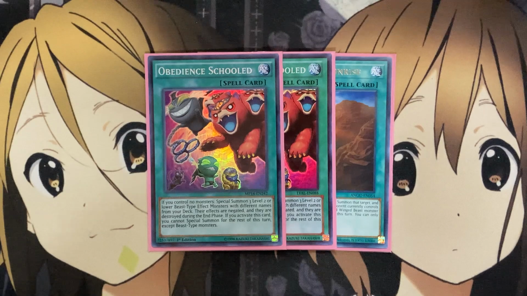But Obedience School, if you control no monsters, special summon 3 level 2 or lower beast effect type monsters with different names from your deck. Their effects are negated, and they are destroyed during the end phase. If you activate this card, you cannot special summon for the rest of the turn except beast type monsters.